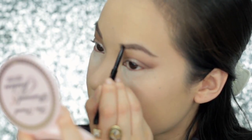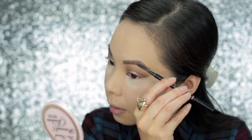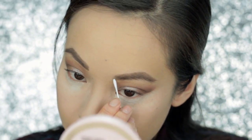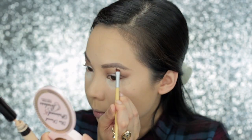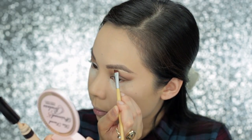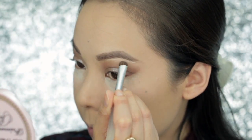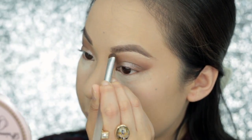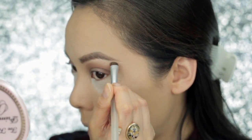Now with a fluffy all-over face brush, I'm going to set all my makeup, and as we're baking we're going to move on to the eyebrows. I'm using Anastasia Beverly Hills Brow Wiz in the shade Dark Brown. I'm going to clean up my brows a bit with a small cotton swab before I sharpen them up with concealer. I'm using the same concealer with a slanted brush underneath my eyebrows, then going in with a fluffy eyeshadow brush to blend it out. This really brightens up the brow bone and helps hide any stray brow hairs.